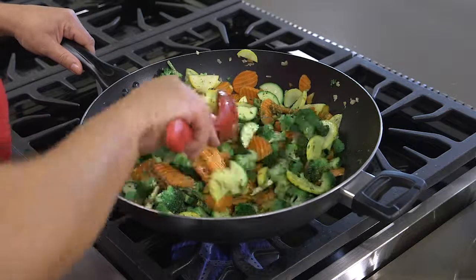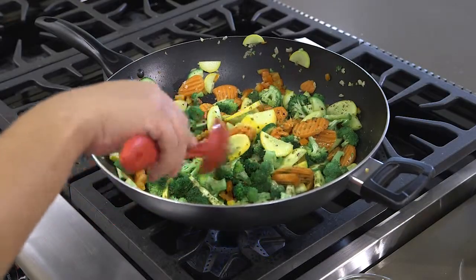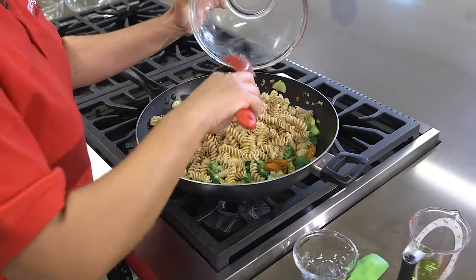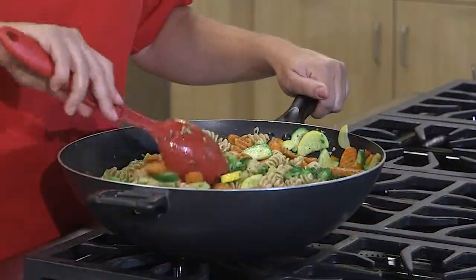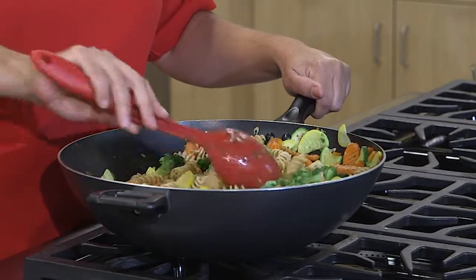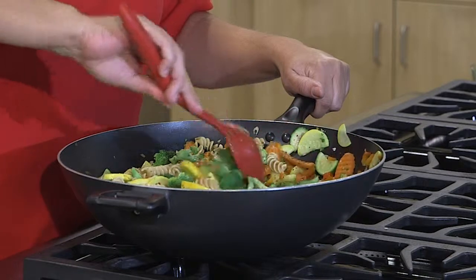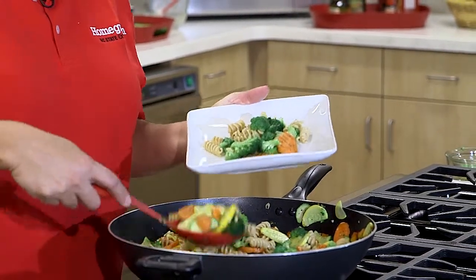It's really smelling good. Let's turn the heat off, and we're using whole wheat pasta that is really good for you. Remember, half of your grains should be whole, and this is a great way to add more whole grains to your life. What a good recipe for the whole family.